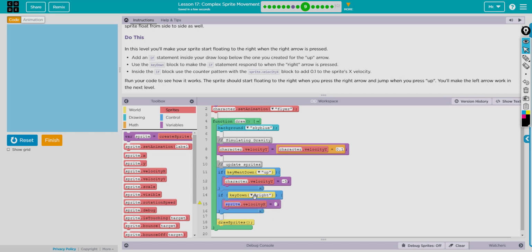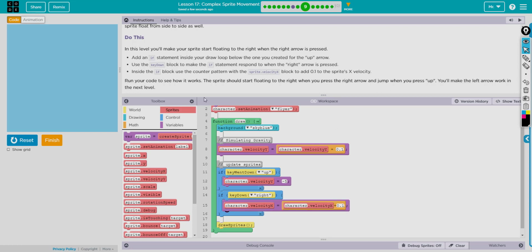Is that what most of you are using? Anyways, character velocity x is now going to be character velocity x plus 0.1. Just following the directions it gives us. When I hold to the right, it's going to the right, and notice it's floating. If you try this out, notice it keeps going that way. There's nothing countering it and going back to the left.